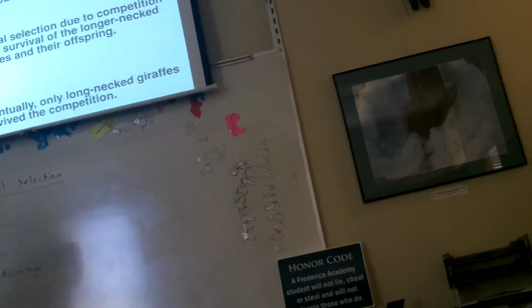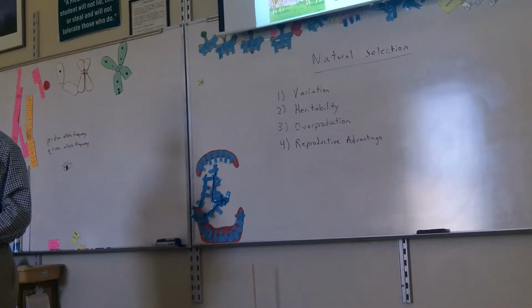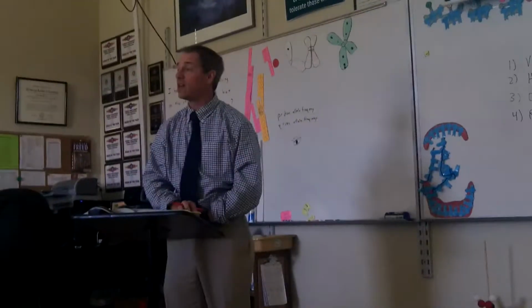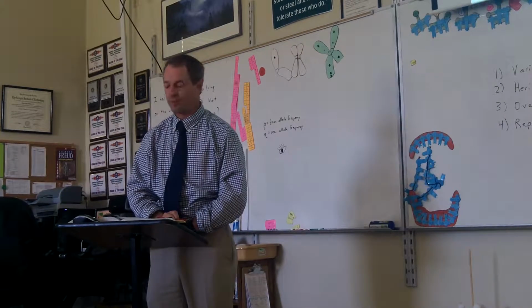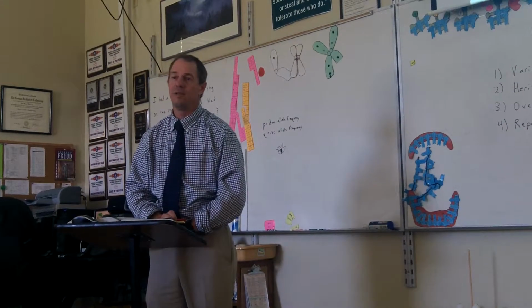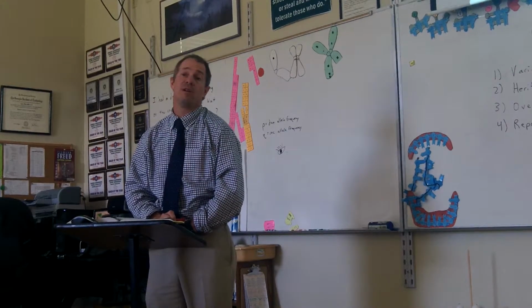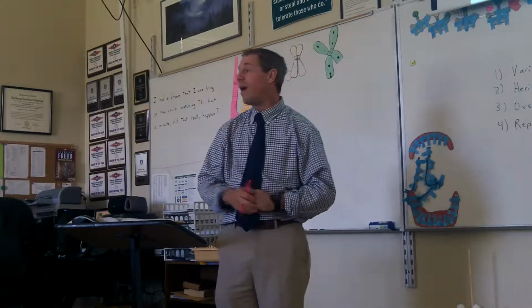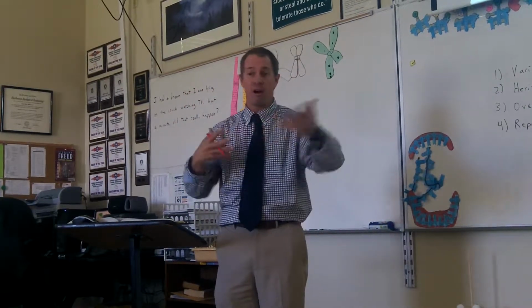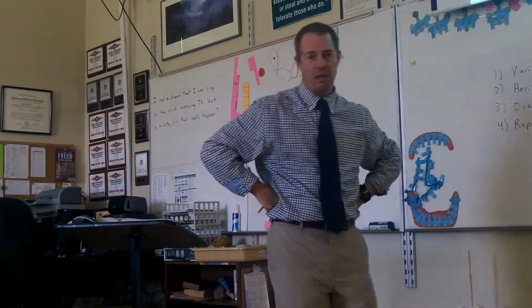People at home, you can play too. How many points? 5 points each. You can tell me ways that we get variation. There's 4 ways that I can think of. 4 good ways. In other words, why aren't all of you the same? You're different from your brothers and sisters. Why? We're different from one another. Why are we different? Why aren't we exactly the same? There's 4 reasons. There's 4 things that make us different.